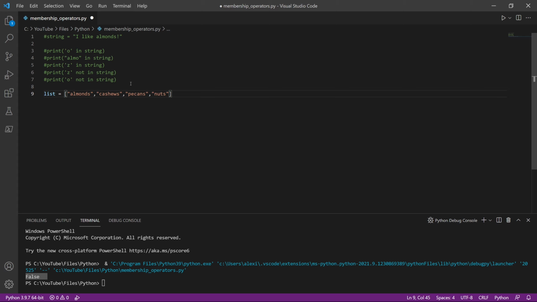Now let's see if almonds is among the strings in the list we defined. And while we're at it, let's see if peanuts is also within the list.